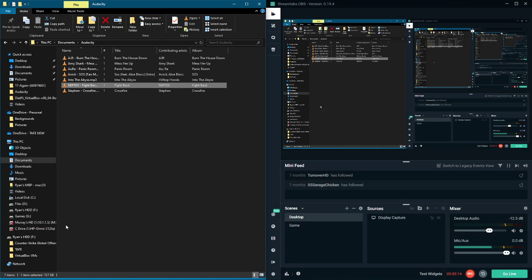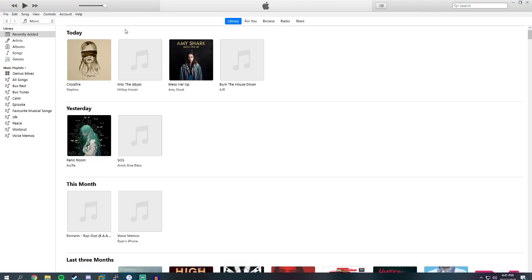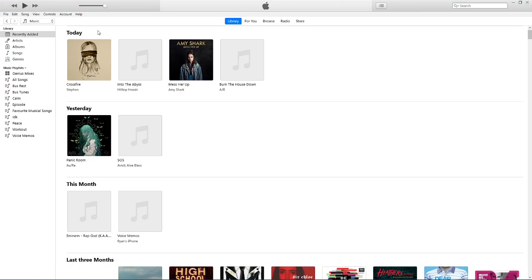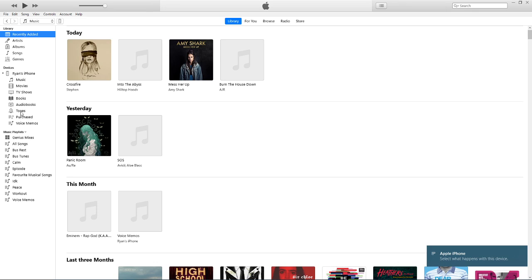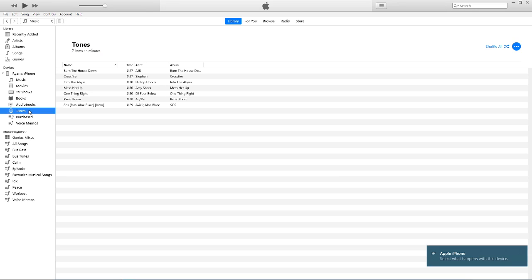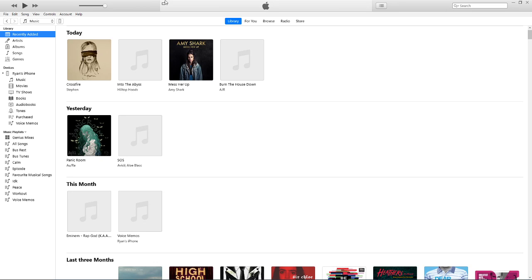So what you want to do with this now is open up iTunes. You want to connect your phone to your computer and make sure you've authorized iTunes to work with Windows by typing in your password. There we go. Alright, and now on the side here under Devices, you'll see my phone. It should be your phone on iTunes, and then you want to go down to Tones. This is where you're going to drag it when we're completed. If you already have any, that's where they'll all be located. Anyway, back onto what we should be doing.